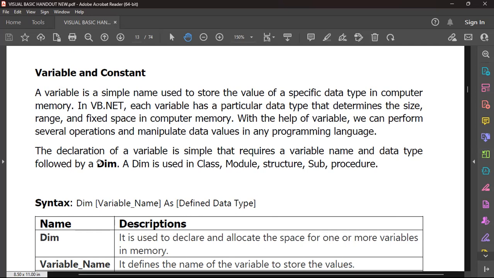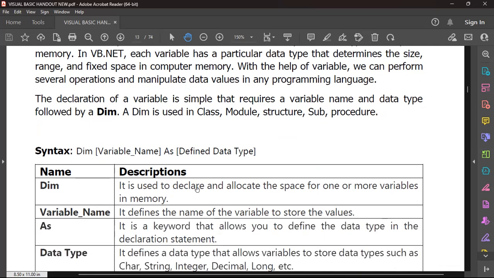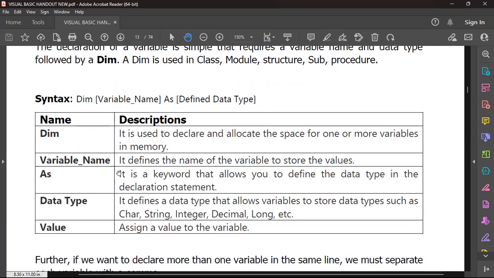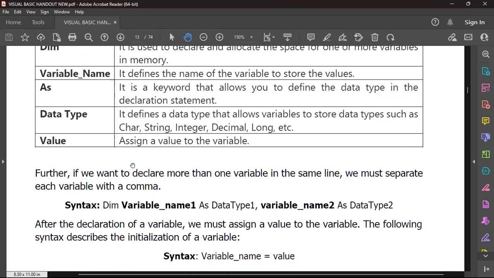Now, when you declare variables, like I said, we use the word dim. Dim is used to declare and allocate space for one or more variables in memory, and then you specify the variable name and so on.